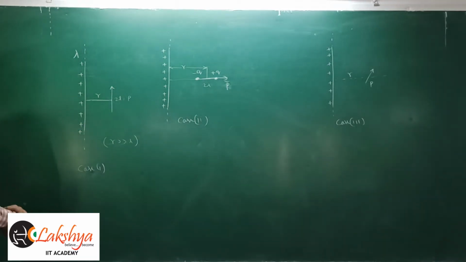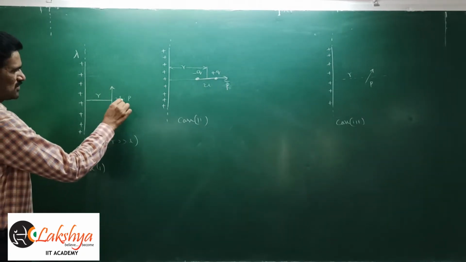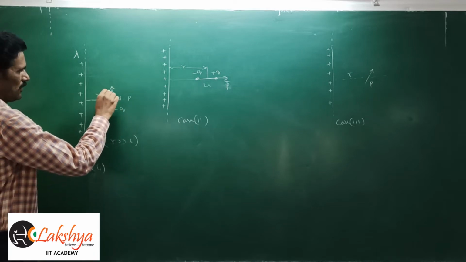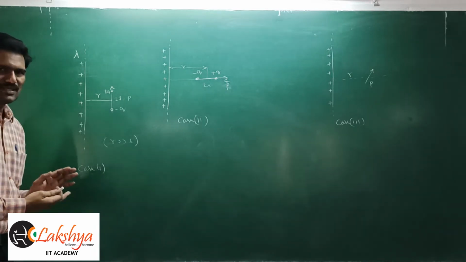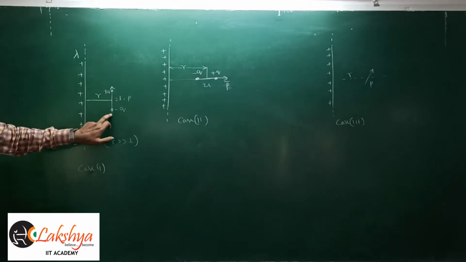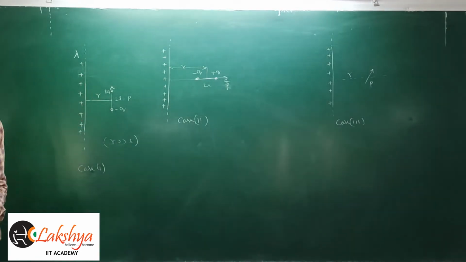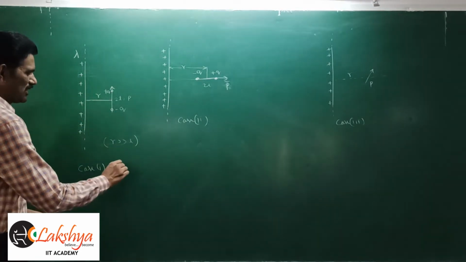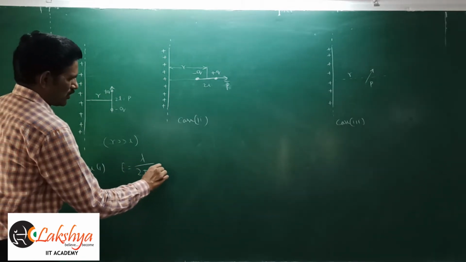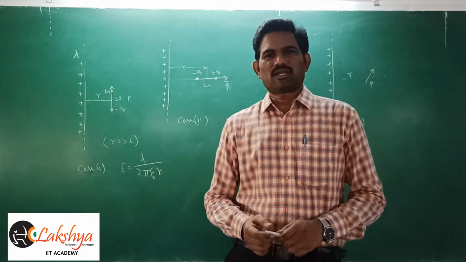Suppose I am taking the first case now. As the dipole direction is given like this, I am assuming some negative charge is present here and some positive charge is present here, right? Now clearly in this case we can observe that this is an infinite line of charge, and the field at the location of this minus q and the plus q are the same in magnitude, because we know the electric field due to this line of charge is lambda by 2 pi epsilon naught r at a distance r. That is the electric field produced by an infinite line of charge.